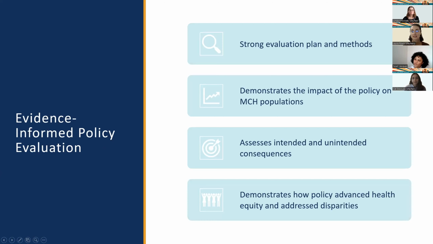And then for evaluation, it's a lot of the same things as the other two. We'll do a deeper dive into this in a little bit, but this is just to ground folks. So we're looking, is there a strong evaluation plan and methods? Are you able to demonstrate the impact of the policy on the MCH populations that you were intending to support? Are you assessing intended and unintended outcomes, unintended consequences of the policy? And are you able to demonstrate how the policy advances health equity and addresses disparities? Next slide, please.